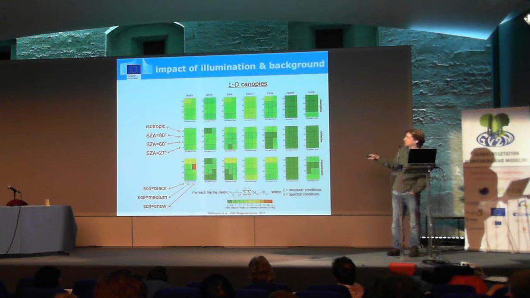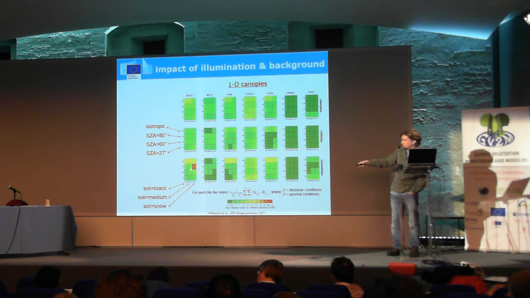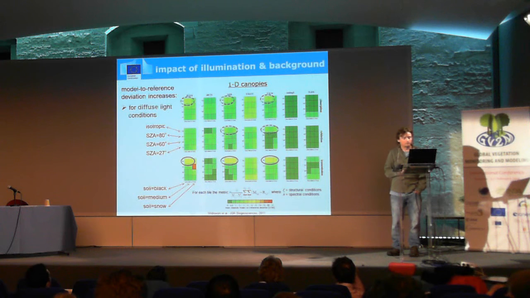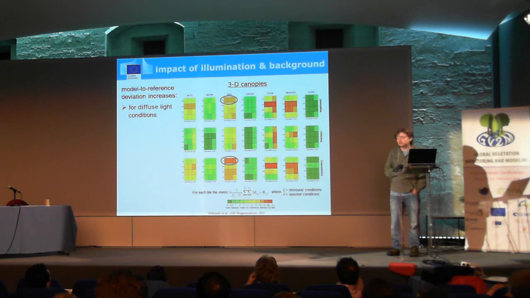For the 1D model, generally the absorption and reflectance all compare pretty favourably with the reference model. There is some disagreement in the transmission with the model by Fighting Joules, which only trips over where we have an extremely bright background, this is snow underlying the canopy, and with an 8-degree sun angle. But other than that, most models do pretty well. So the main discrepancy across the board is in diffuse for the 1D cases.